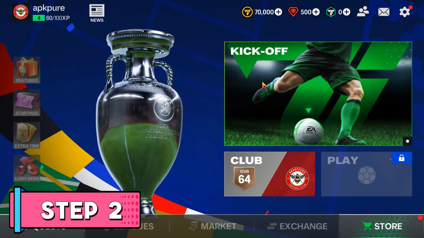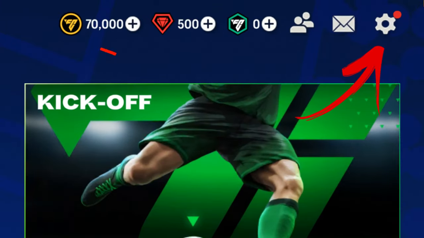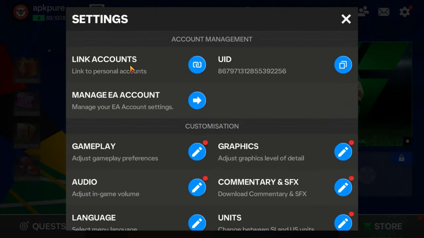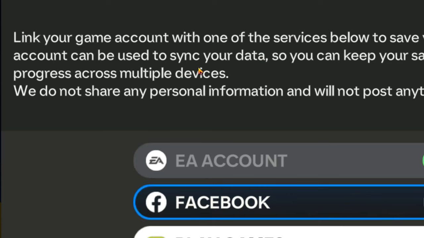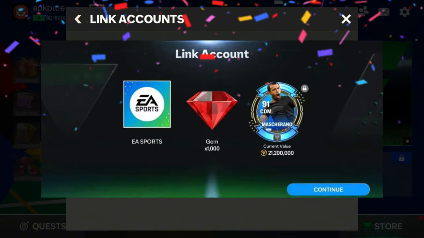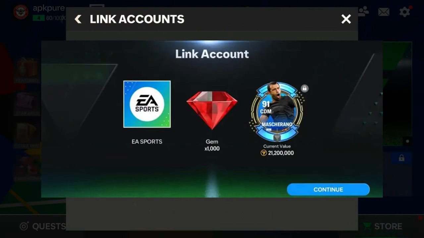Step 2. Once your EA account is ready, link it to your game. Open FC Mobile and tap the settings gear icon in the upper right corner of the home screen. In the settings menu, find the link account option. Click on link account and link your account with your EA account. Once linked, you'll receive an EA Sports official logo, 1000 gems and Wunks Universal Rank Player Mascherano.